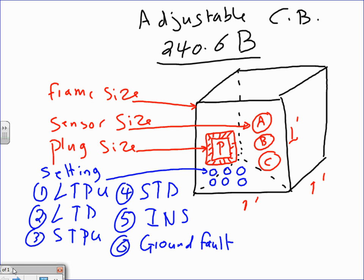So to understand adjustable circuit breakers, if you're dealing with 1,000 amps or higher, most likely you are dealing with an electronic circuit breaker that looks like this. That's adjustable. For adjustable circuit breakers, Brad, you're going to have multiple settings, and it's very important to understand them. The first is called frame size. The second is sensor size. The third is plug size. And the fourth is settings. So for every electronic adjustable circuit breaker, you're most likely going to find these four settings or sizes.